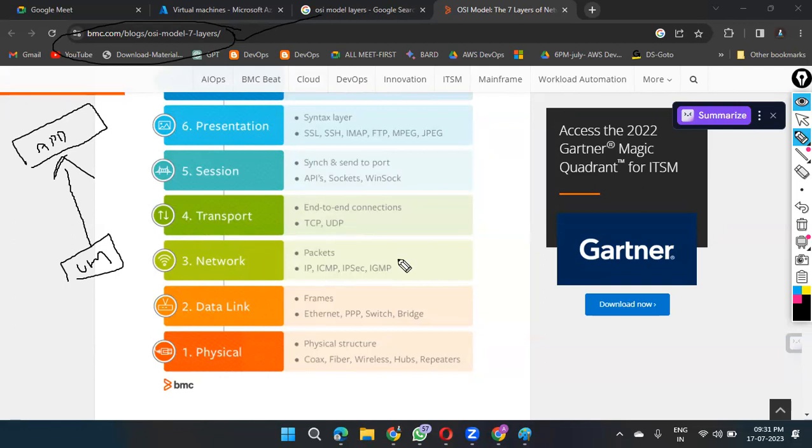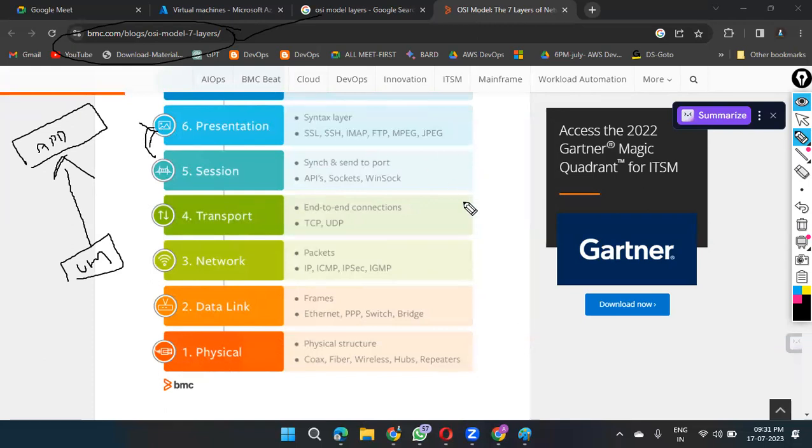When I am able to see this, what background processes does it do? API sync, and we call them sockets. So we have web sockets. Web sockets will be open, then only will the API work, so this sync will happen. Then only can I see the presentation of this web.